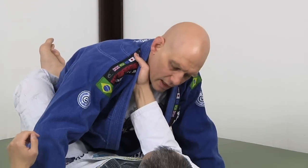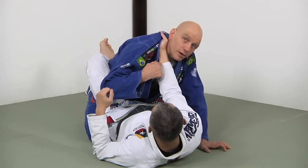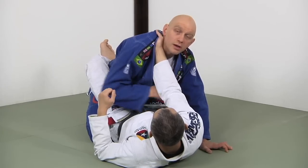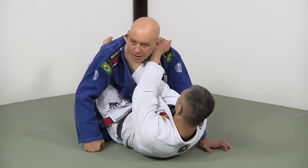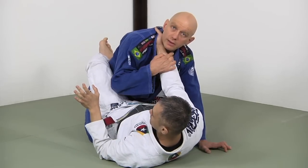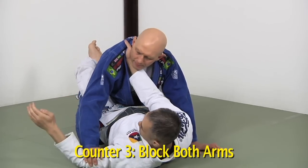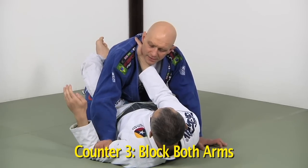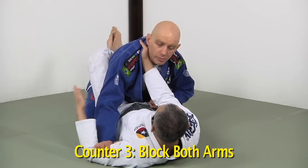Number three: now it's getting a bit harder because it's a little bit deeper. He's got a really deep grip now, getting into the part of the neck where I have to worry about him latching that collar and choking me. Almost all the chokes rely on this hand coming over or under and making some kind of connection with the cross collar. So if I prevent that hand from coming across I'm in a much better position — I want to block this hand. You can block it at the bicep or the armpit; I prefer at the bicep. This makes it difficult — if this hand stays here he can't really reach, and if I'm posturing up a little bit it's hard for him to make that connection.